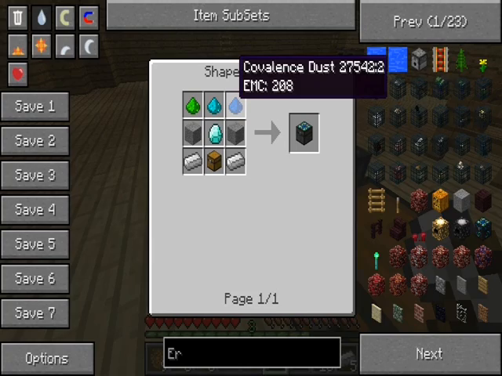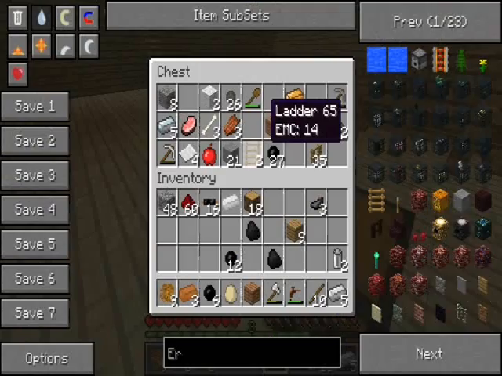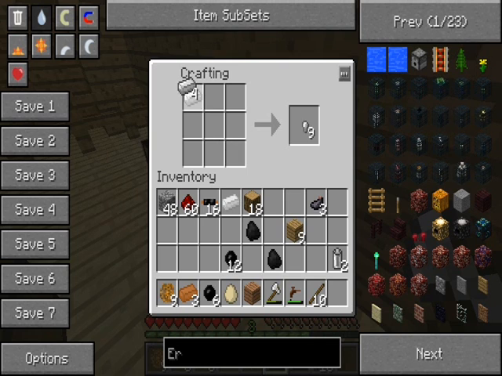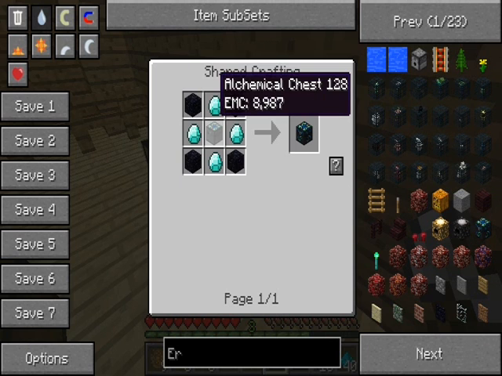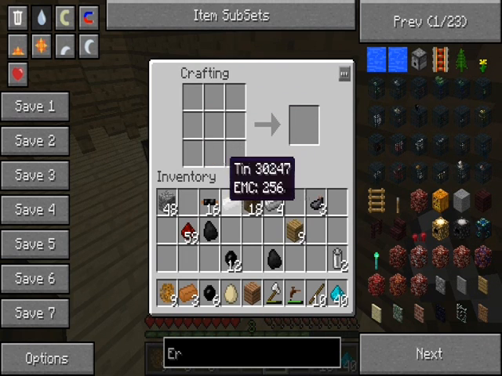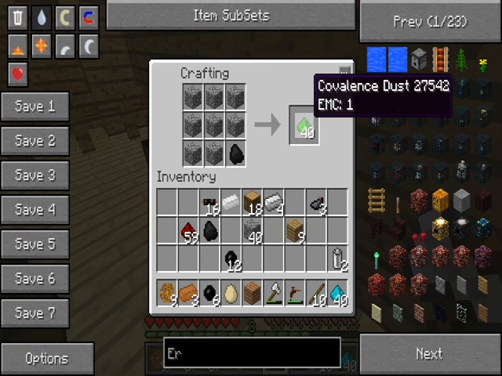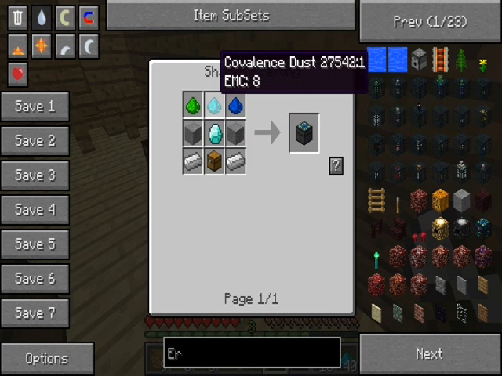Okay, so make the blue covalence dust right now. Blue covalence dust needs a diamond and coal. No, this is redstone. Okay, a diamond and coal. Alright. Diamond, coal, that makes 40? Yeah. You'll never need to make any more again. True. I made the other two coals.